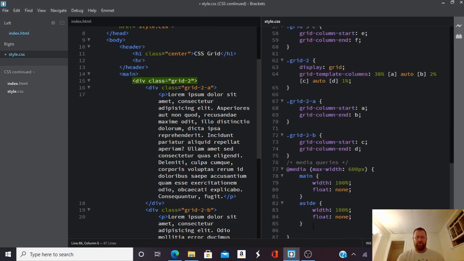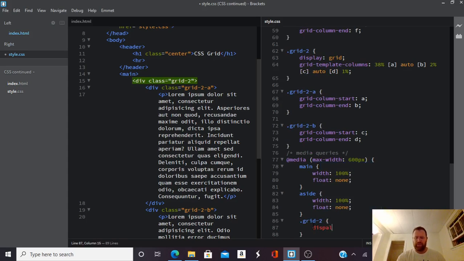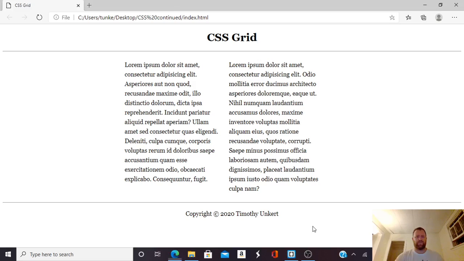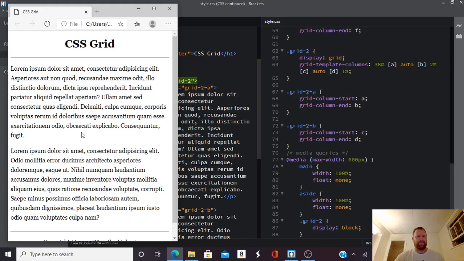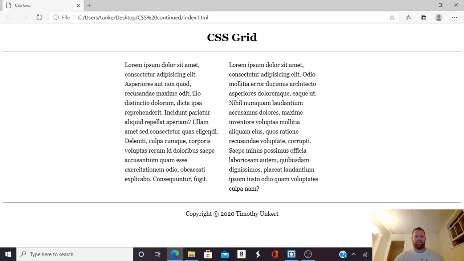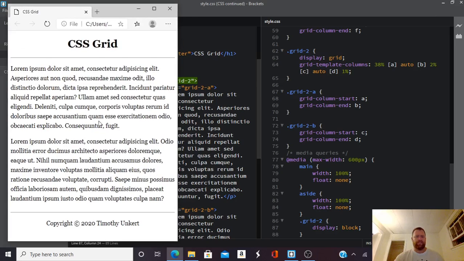So we'll just do .grid2, and we'll just do a display of block, and that should take care of it. That's down in the small screen, so let's refresh, and we're back to normal. Okay, so we go to a bigger screen, it's like that. Smaller screen, it's like that, because we've done the media query.